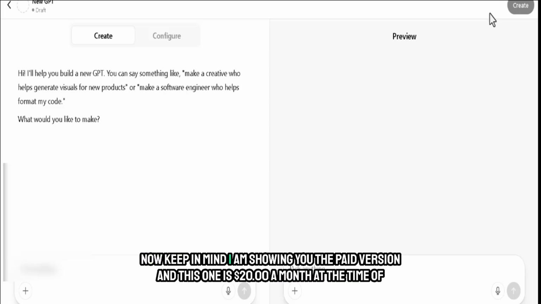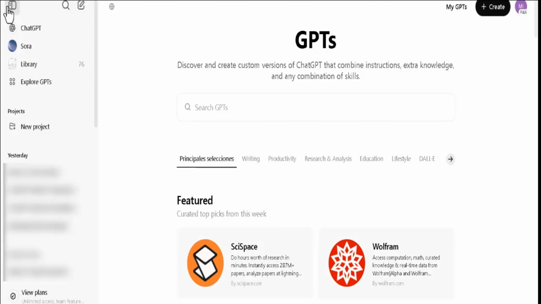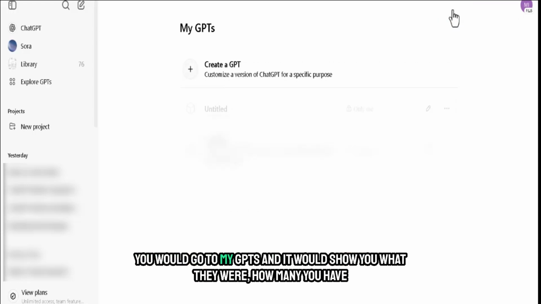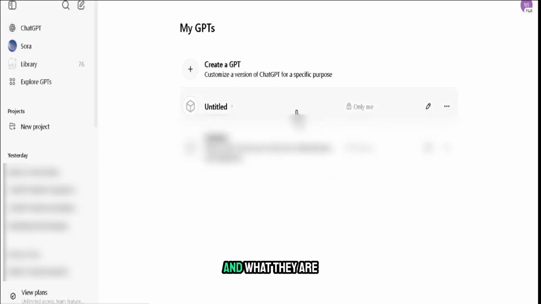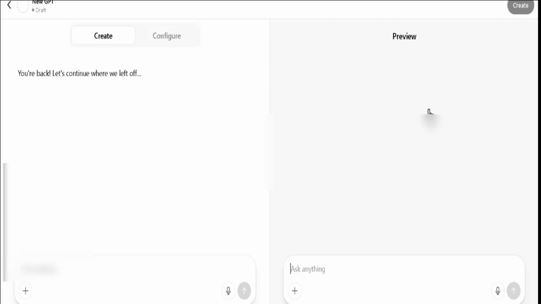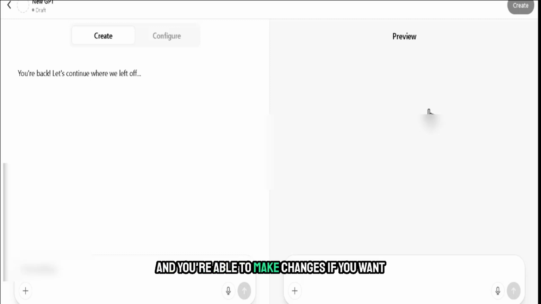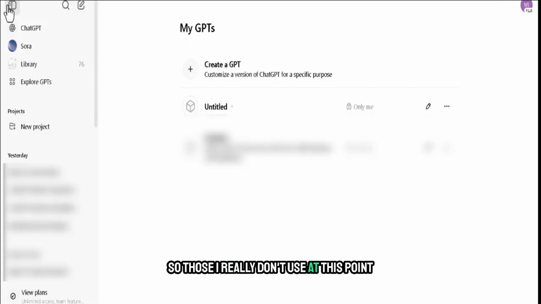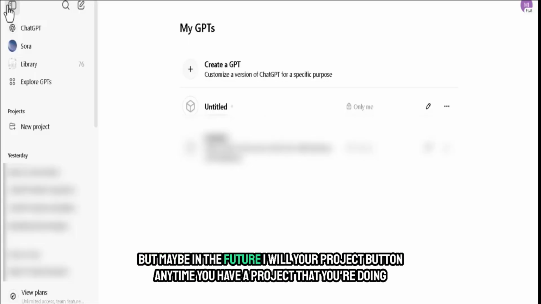Now keep in mind, I am showing you the paid version, and this one is $20 a month at the time of recording. Then if you have any, you would go to My GPTs and it would show you what they were, how many you have, and what they are. You're able to edit them by clicking the pencil and make changes if you want. Those I really don't use at this point, but maybe in the future I will.